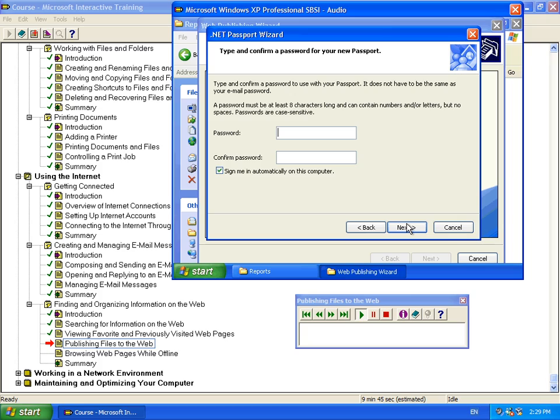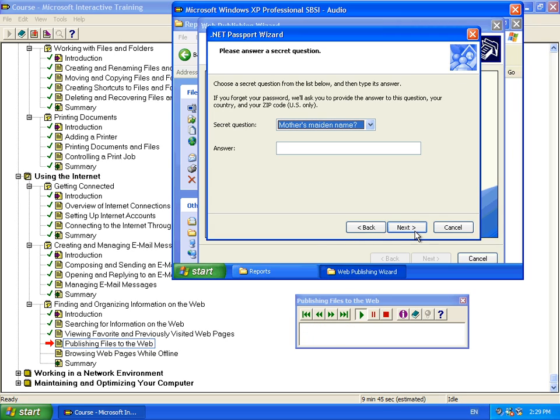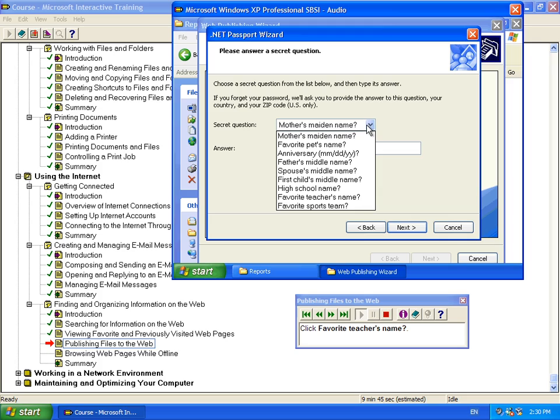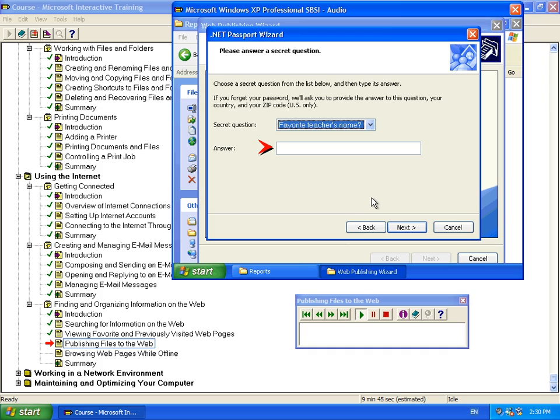To provide a password, type the text that appears in the text window and then press the Tab key. If you forget your password, you can confirm your identity by providing the correct answer to a secret question. To select a secret question, click this arrow and click Favorite Teacher's Name. To answer the question, click in this box and then type White.